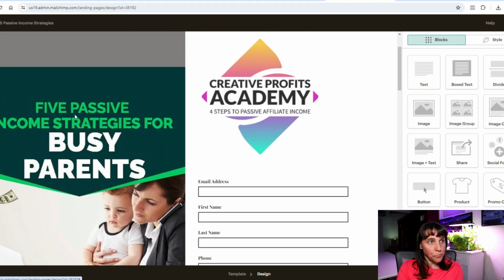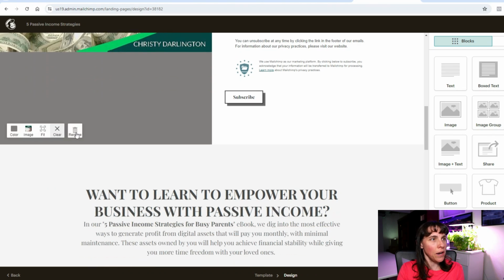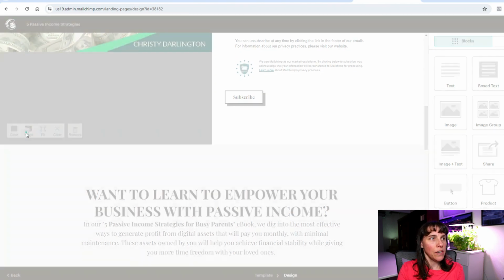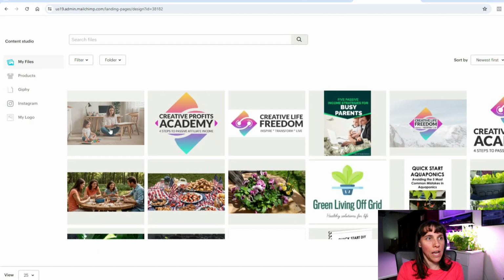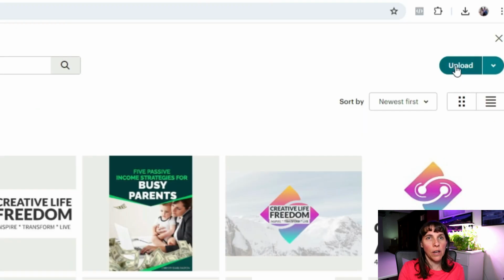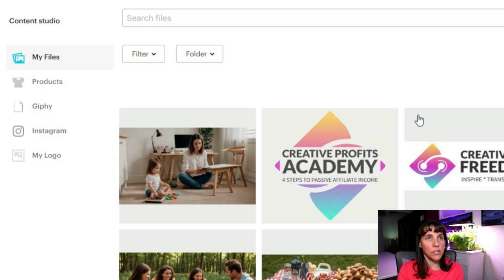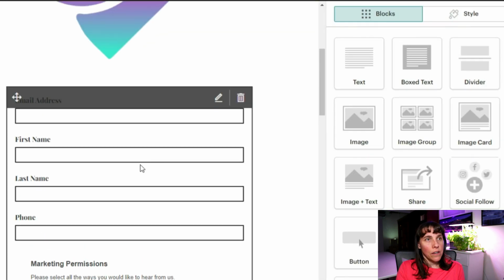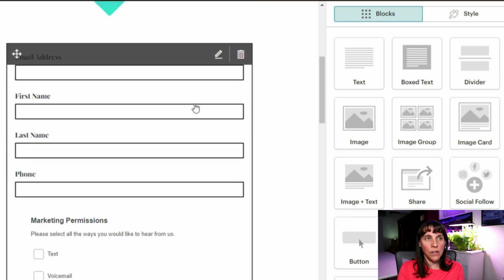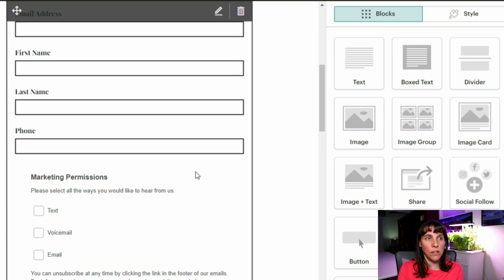And that is if you need to edit this. So you'll scroll down to the bottom. There's the image. You can always change that image out if you want to have something else. You can upload your image here on the right-hand side and put a new image in if you want to. And then over here on the right-hand side, you can edit this for the different fields in your list that you want to have displayed on your form.